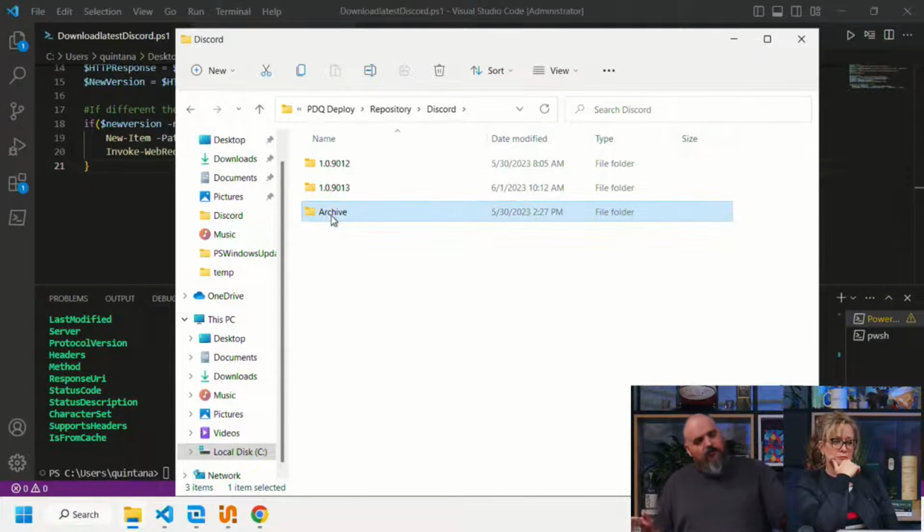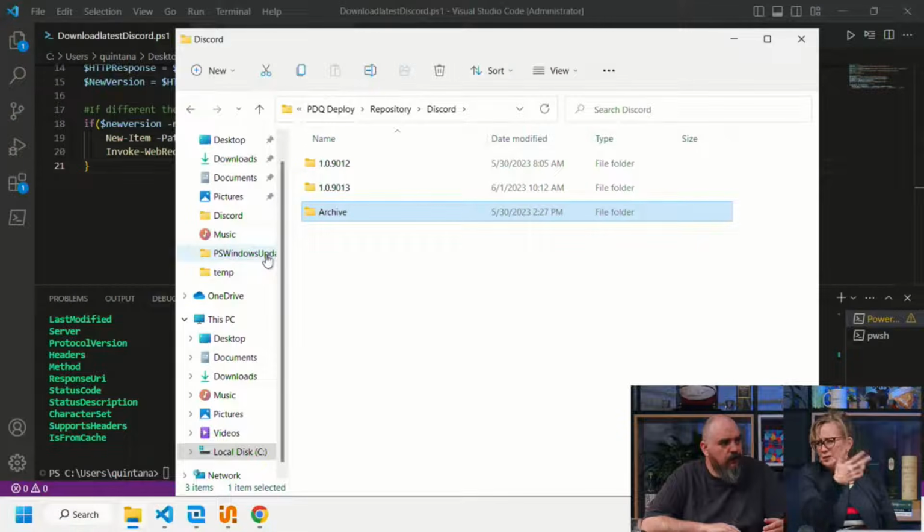And then we have one called archive. This is just in case. If the archive's not necessary, it would require a little bit of change to make it work. But if you want to keep a history, this will do that for you. If you don't want to keep a history, it would be a pretty quick fix, just a couple lines. Well, I'd want one in case I need to revert back. What if there's a bad update? I want to keep it.